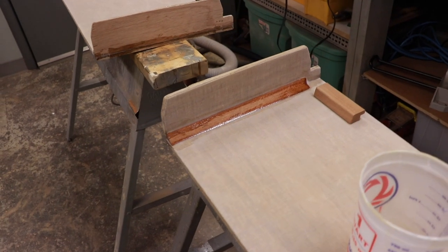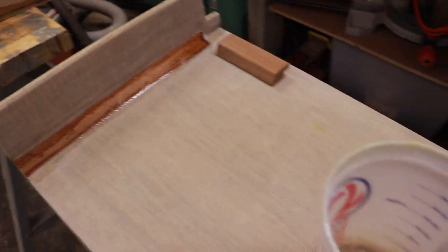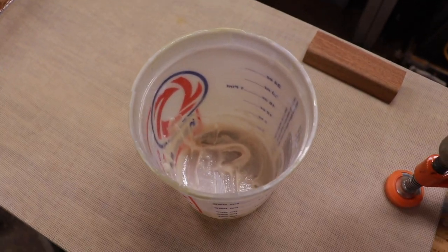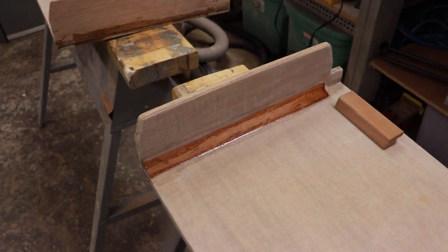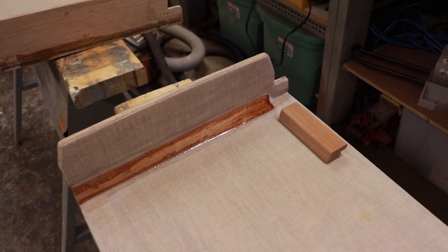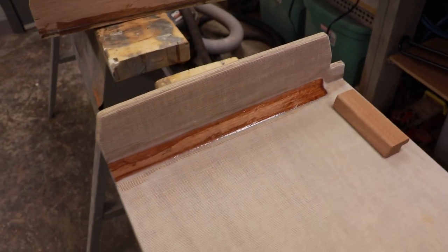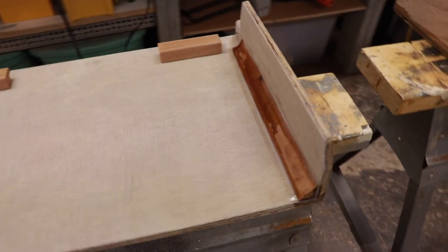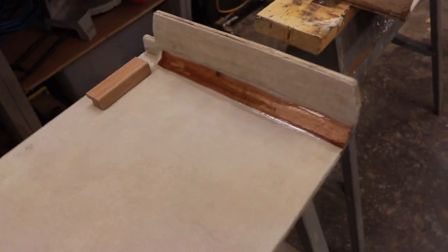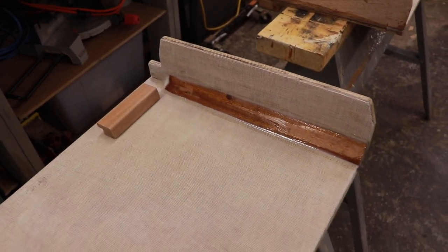Okay, so here we are about 15 minutes later. Pieces are in. I just spread some of this mixture of epoxy and colloidal silica on the back side of these pieces of wood and then just kind of squished them in there and then just cleaned up the excess on the edges. So we'll let this dry overnight and tomorrow I'll give it a quick sanding. It's not going to need much. And then we'll put some fiberglass tape on there.